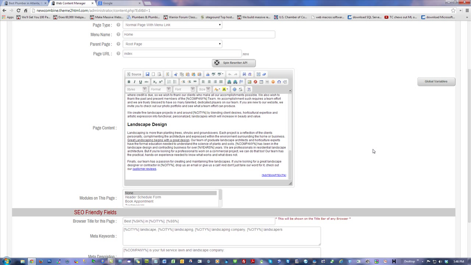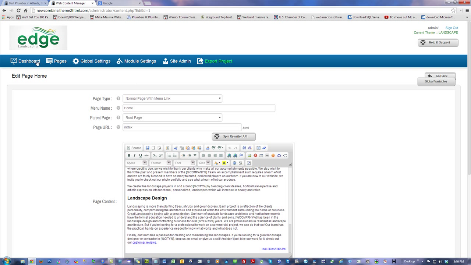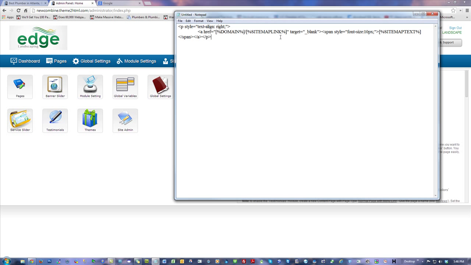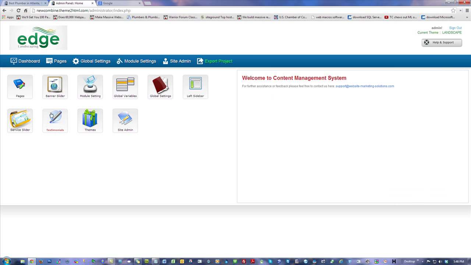Now, if I have it here, of course, I need to have it in the global variables too. So what did I have to have? As a matter of fact, we can see the two tokens here. We had to have sitemap link, and we had to have sitemap text. And in this case, I could take domain out or leave it there. It's for some other reason I have it there. So I could just take it out, as a matter of fact, to simplify everything. So let's do that instead, and I'm going to do that on both. I'm trying to keep this simple one step at a time.